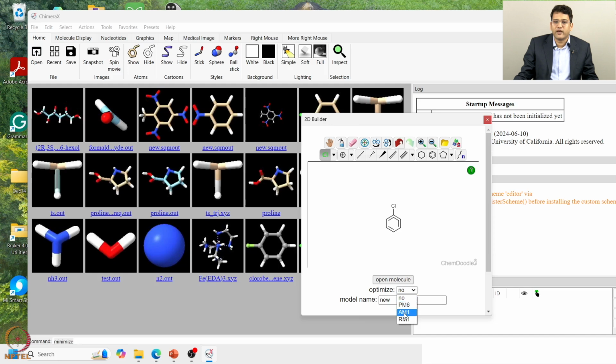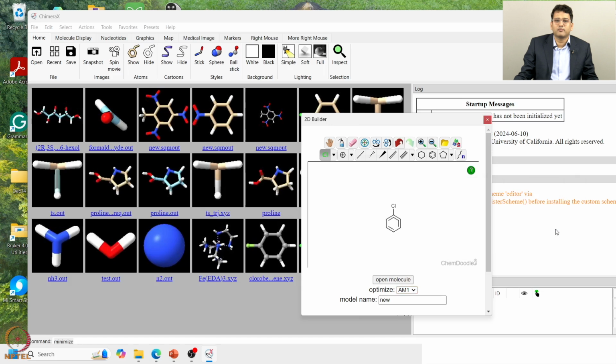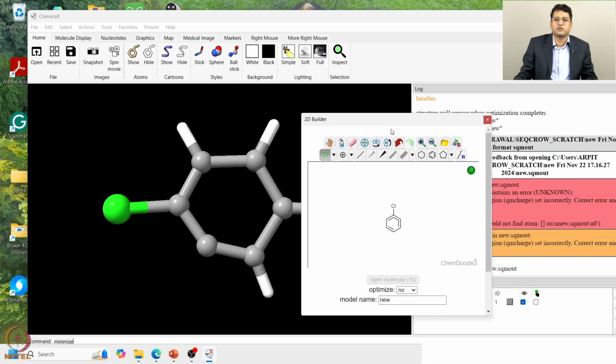I will convert it into 3D, and before that I will optimize it with ANI. Some issues, so for the time being I will not do the optimization. Yes, the structure has not come properly.